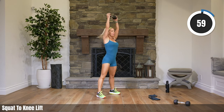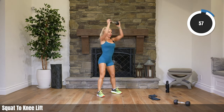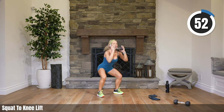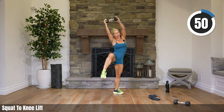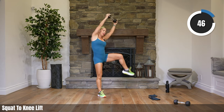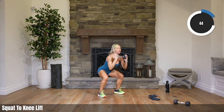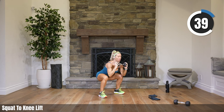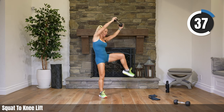Down, lift it. You can do this without weight too if you're not quite ready for the lean, or if you don't want to do the lean at all, just do the squats. Getting way down in that squat. Low, low.